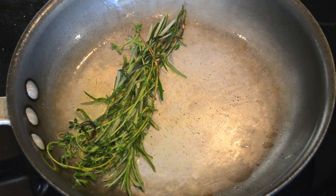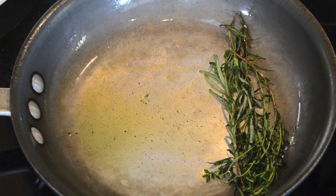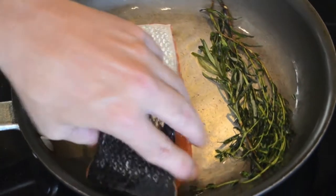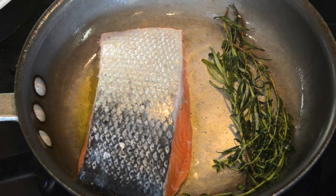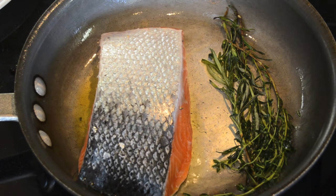We're going to let this heat up for about one minute, and then we're going to immediately put our fish in here. That herb is released. I'm going to take my fish and gently place it in there. Just about a minute, minute and a half on each side, and then it's going to go into the oven. The reason you put it in the oven is that it cooks more evenly — instead of on the stovetop where it's searing the outside and raw in the middle. You want it prepared more evenly. Another trick.